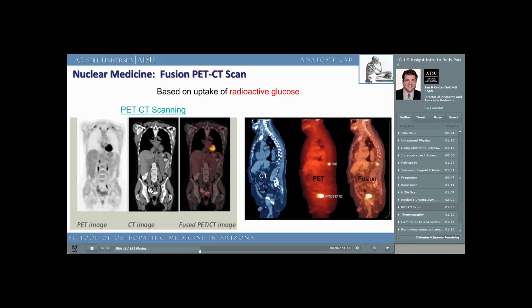The image on the right is abnormal. We see the CT scan in sagittal view, the PET scan in sagittal view with an abnormality in the mid-thoracic region, and finally the fusion of the two images, which clearly shows us there is a metastatic lesion in one of the patient's ribs. The darker spot in the lower pelvis is urine, which has been excreted but contains radioactive glucose. Interestingly, glucose in the urine raises the possibility that this patient may have underlying diabetes.